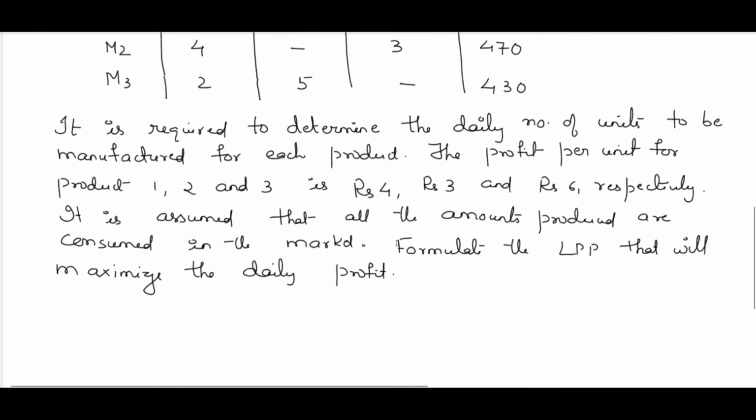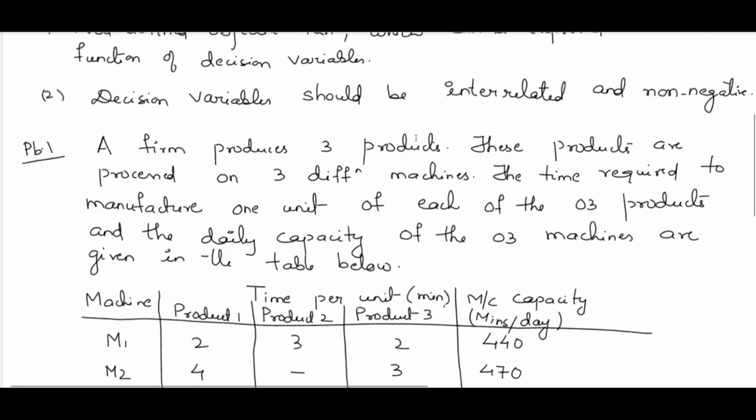So this is the question given to you, and it is required to determine the daily number of units to be manufactured for each product. You have to determine how many units of each product. We don't know till now how many quantities of products one, two and three are to be made.